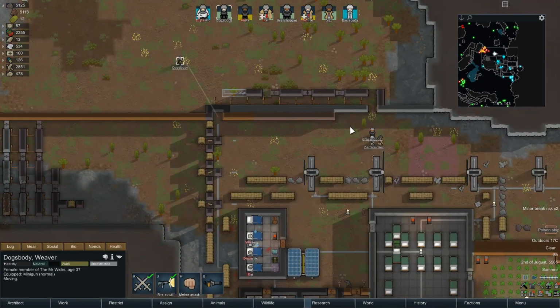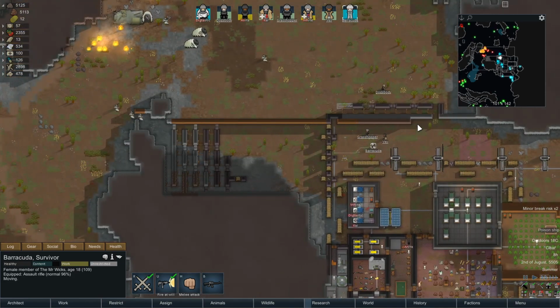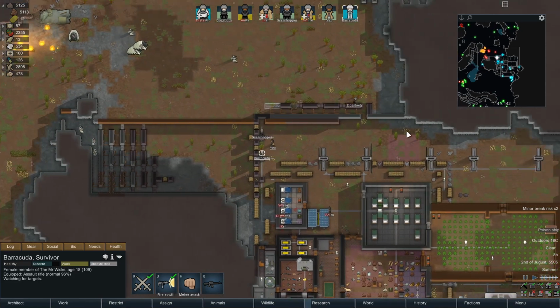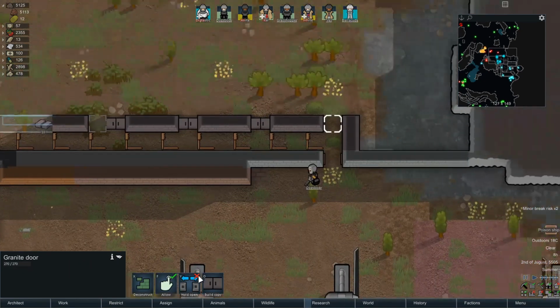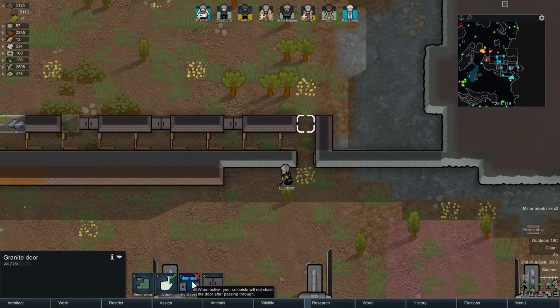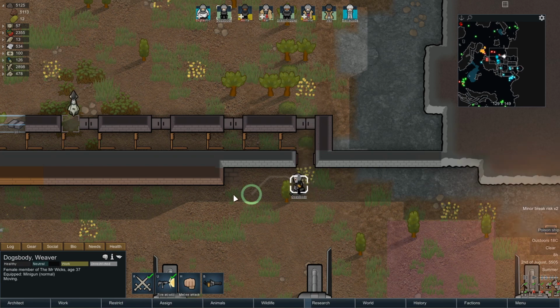We'll get Dog's body over to there, and then we're just going to line everyone up to get in their shooting. Which reminds me, I should get someone with some EMP grenades. Fortunately, once they're through the doors, those should close behind them if I've done that right. Done. What? No? When active, your colonist will not close the door after passing through. There we go. Fine.